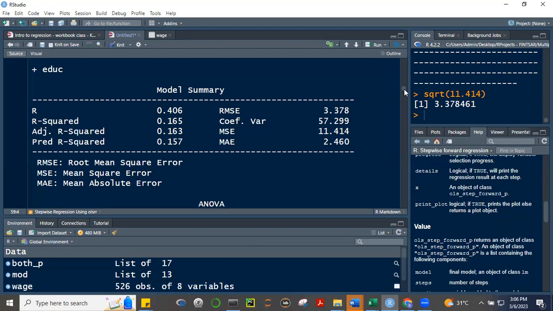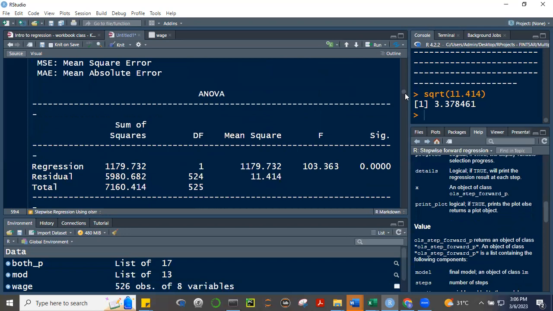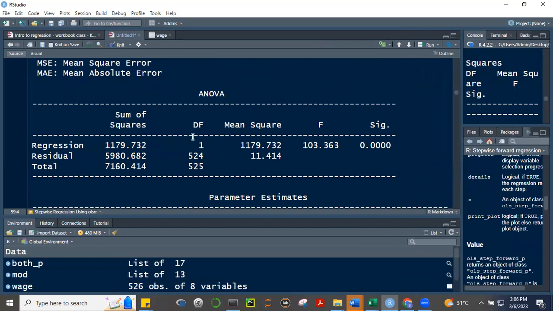Now here we have the ANOVA, the analysis of variance. It tests whether... this is DF1, which means this is one predictor. If you recall, this is the overall goodness of fit test, which means the null hypothesis is beta null is equal to beta 1 is equal to 0. So we reject that null hypothesis that the intercept and your predictor education are equal to 0, and our conclusion is that at least one of them is non-zero.